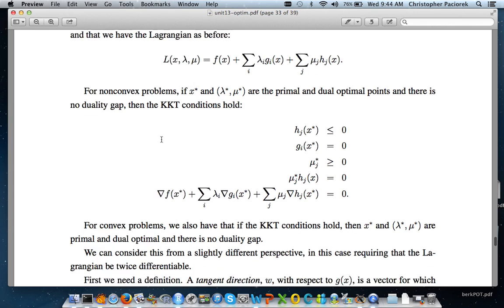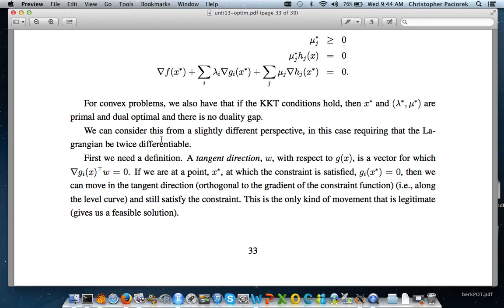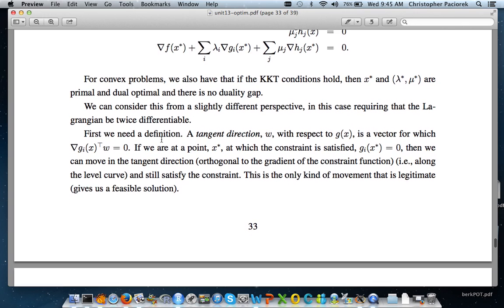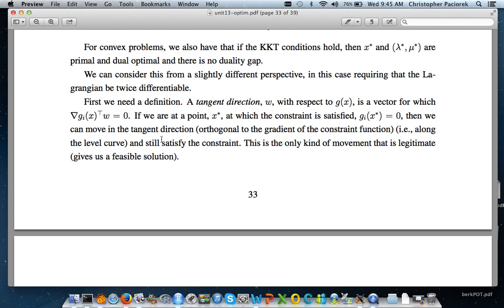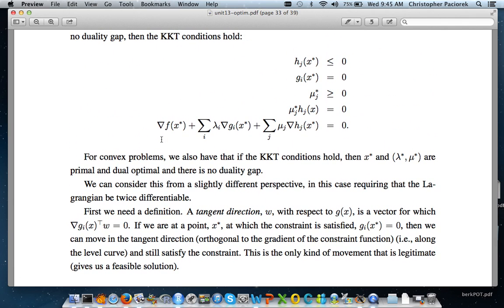Okay, so I don't find that all that intuitive, and there's another way of looking at it that I'll say a few words about. If you do have a Hessian matrix, if you do have second derivatives, then we can think about this in a more intuitive way. Suppose you are at a point x star which you're claiming is the minimum. Then you can think about the conditions that guarantee that it is actually a minimum in a different way. First, we can think about taking the gradient of g, which are the equality constraints. If the gradient of g transpose times some w is 0, that's what's called a tangent direction. What that amounts to is saying that if I go in the direction indicated by the vector w, then I'm not changing the value of g of x. So that's a direction in which I can move and still have the constraint be satisfied.